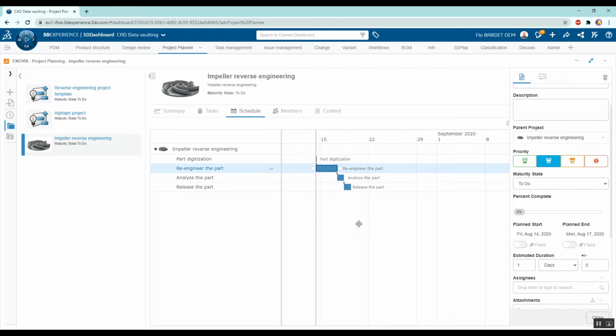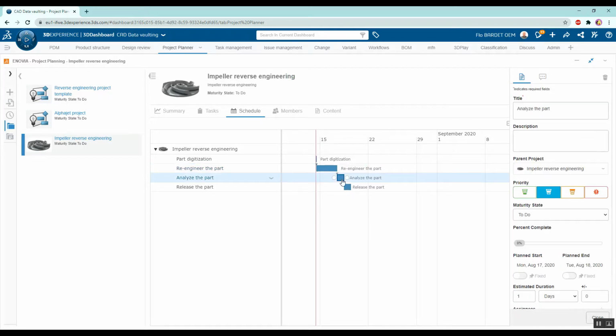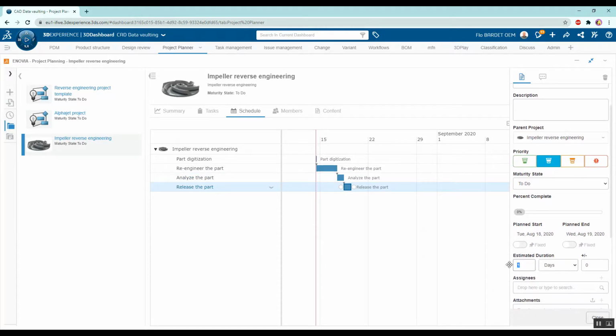Re-engineering the part will take a bit longer, so we will not change the duration here, and the same goes for the part analysis task. Finally, the releasing process should not take more than 3 hours.